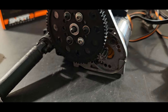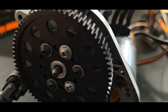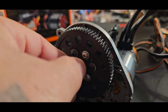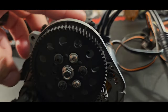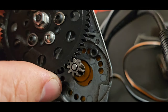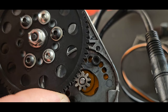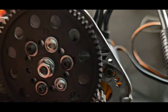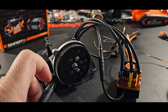And then I got this flared nut that's serrated, so it'll lock it in right there on the metal piece. Okay, so after I put that on, installed this on there, and now my 9-tooth pinion, it's perfect. Perfect mesh. I can't get no better than that. It's so smooth. So let me tighten this up and I'll plug everything in and you can see what I'm talking about.